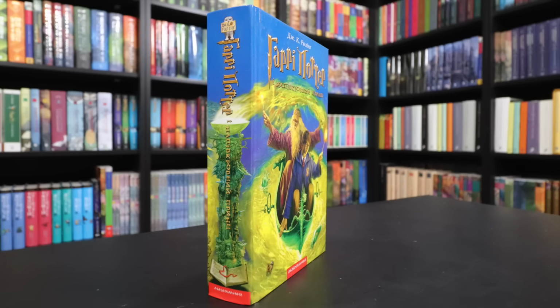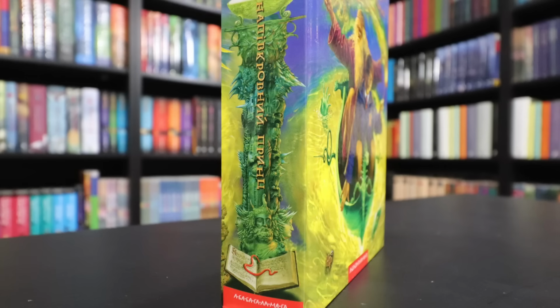And then on the spine, we see the basin that held that potion that Dumbledore had to drink in order to reveal the Horcrux. The basin is standing on a pedestal, a really decorative dragon-like pedestal with faces carved into it, castles carved into it. And then at the base is what I'm assuming to be the Advanced Potion-Making book.